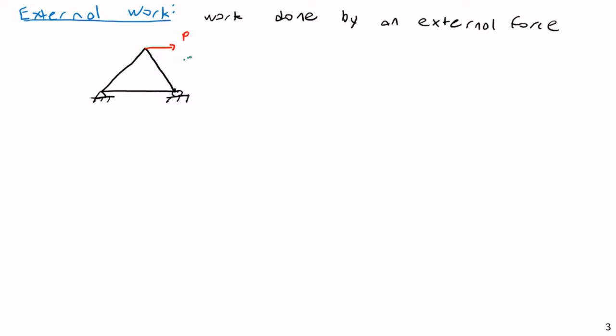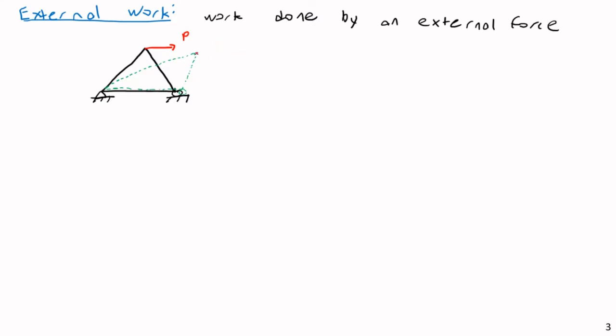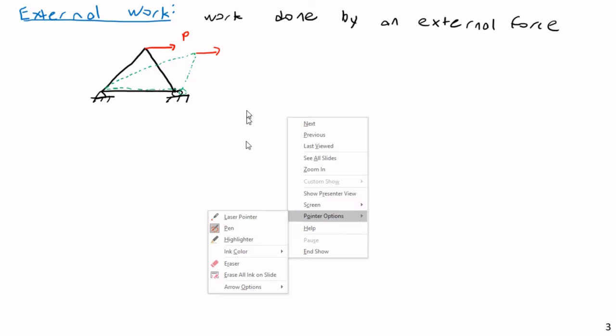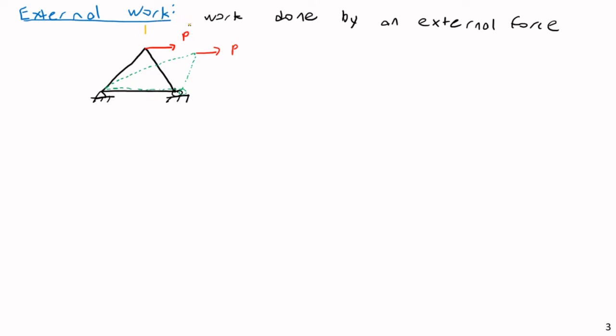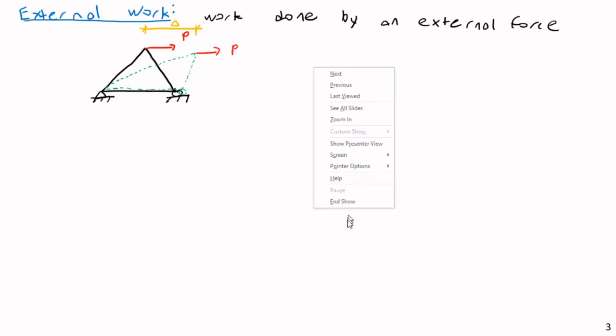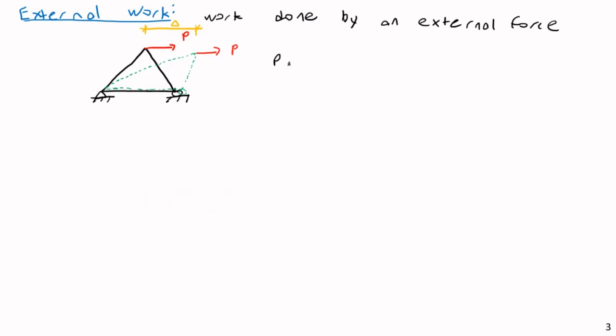So let me show the deflected shape of this truss. Well, this joint's going to be over here somewhere, probably both down and to the right. It's going to deform, and it will have a deflected shape, something like this. The roller itself will roll along, and your deflected shape will end up being something like this, both down and to the right. And so your P ends up over here, and your primary deflection ends up being in the X direction. So you could have a delta like this. Again, it's undergoing an external deformation or displacement of delta. So P undergoes an external displacement of delta.